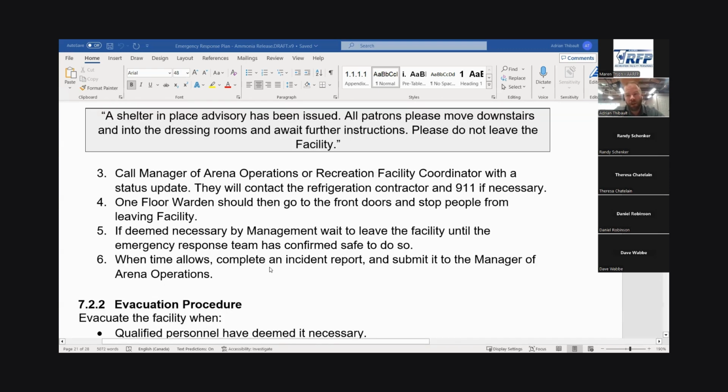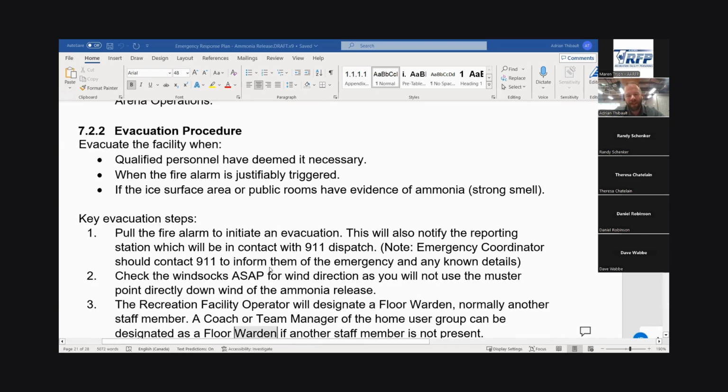So, any questions about that shelter in place? No? Evacuation, I like to think it's pretty straightforward. If I need to evacuate the building, I'm pulling a pull station, because that's also getting 911's attention. So you're going to pull this pull station. That's going to start all the systems up to get 911 on their way and get everyone out of the building. You'd like to think, right?